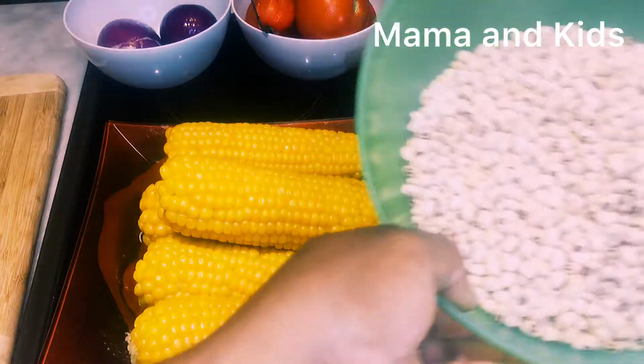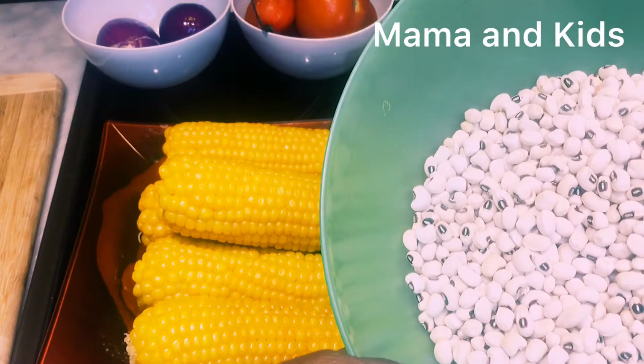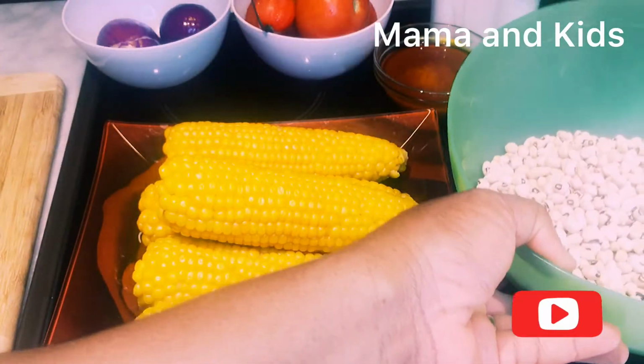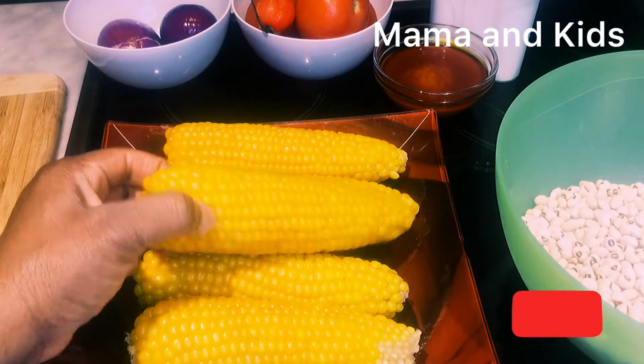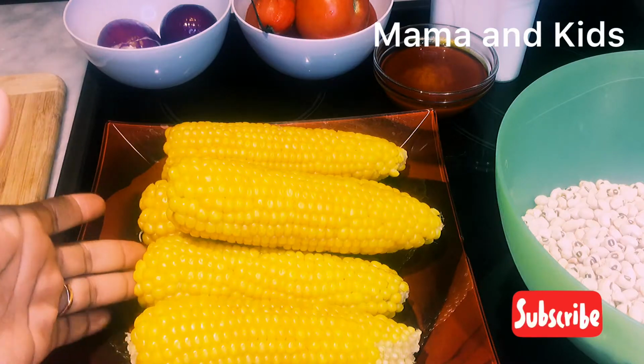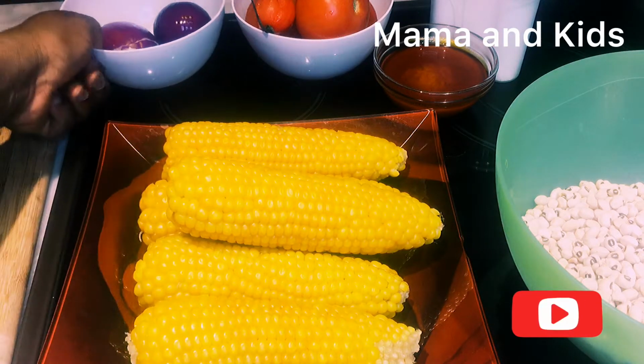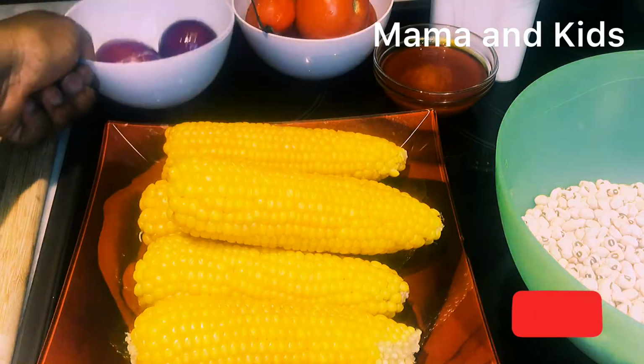So to do this, we need our corn. We are using black-eyed beans, a very dry beans. And of course, our corn is pre-cooked. I just got it out from the freezer, having cooked it a bit before storing it in the freezer. Now we have our onion, two balls of onion.